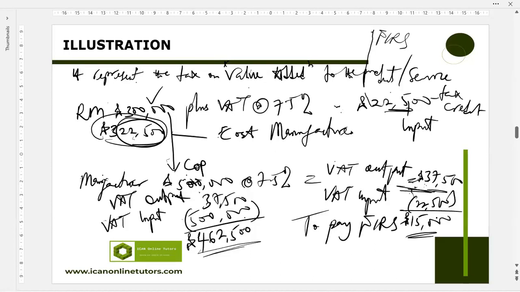So this 462,500 is still a tax credit. You are not paying FIRS this 37,500, because FIRS is still owing you. This is a tax credit. And I mentioned earlier that the tax credit or invoice method is the most preferable method, and that's what we are using in Nigeria, because it supports the consumption variance of value-added tax. Is that understood? Yes, sir.